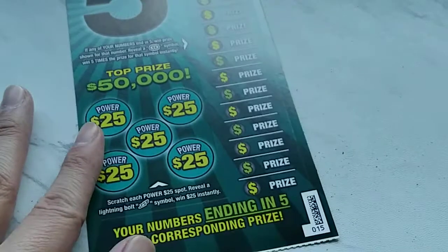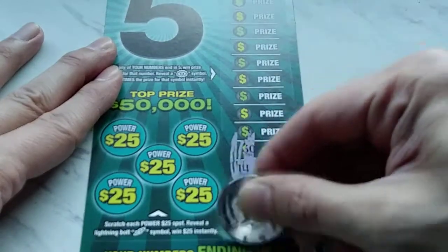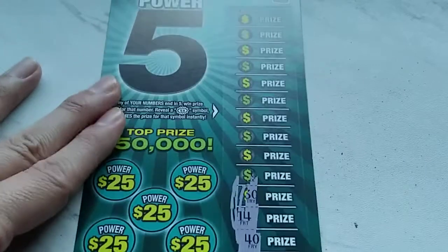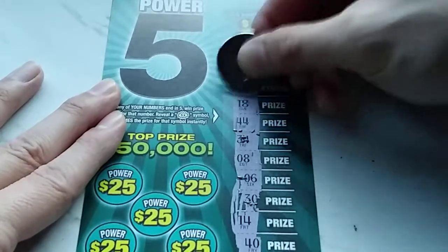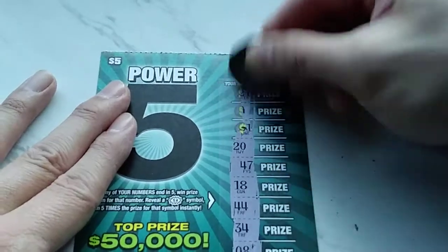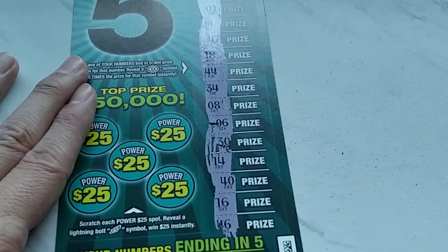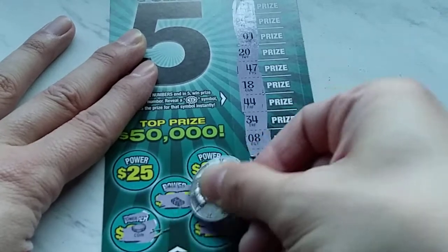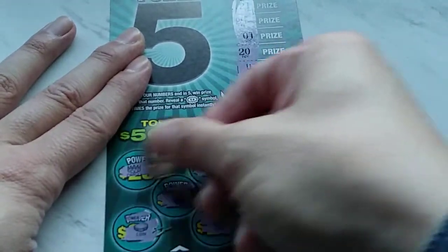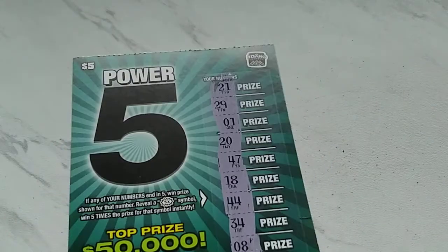We're running low on steam here. Got ourselves ticket number 15 — is it a winner? Give us a 5x symbol to save our butts. Got ourselves a 16, a 46. Got a lot of multiples. Power 5s can also be a pain in the butt — everyone knows that. Not getting a single 5 on any of these. Got the sun, the coin, a stack of cash, an anchor, and a crown. And we blow out, folks. Power 5s gives us no power. Strike 3, you're out.